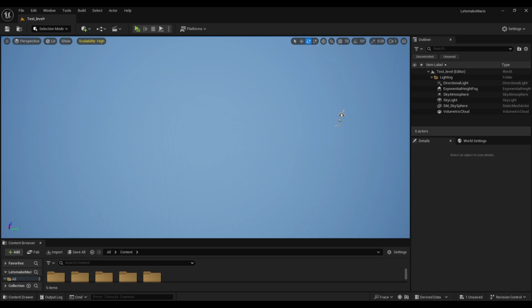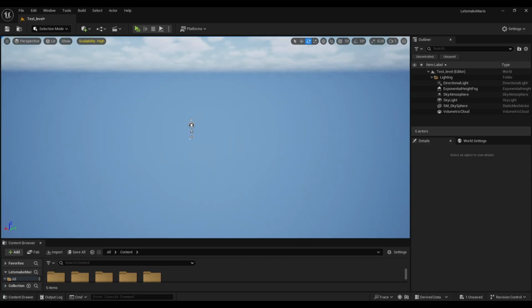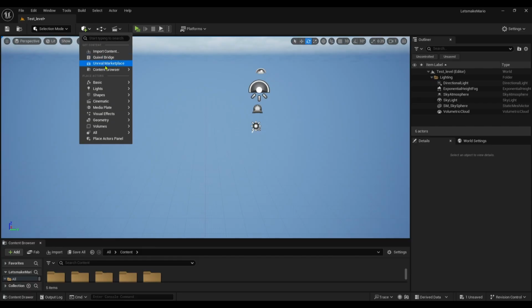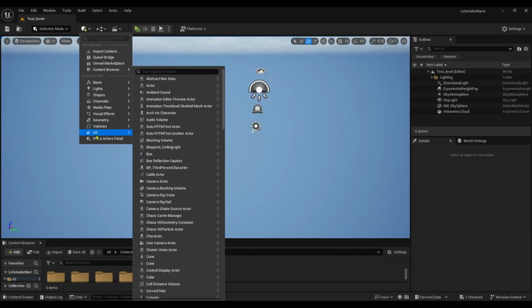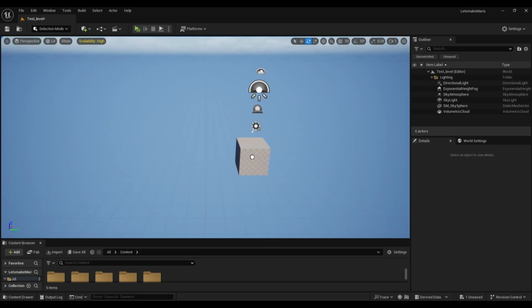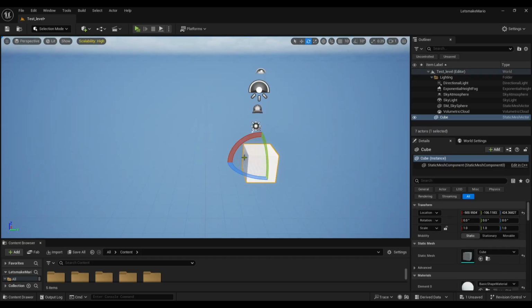What we'll do is we will bring in static meshes. So right click and we'll bring in shapes, bring in a cube. So where's W or R?